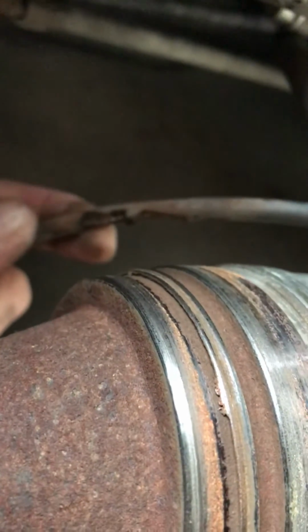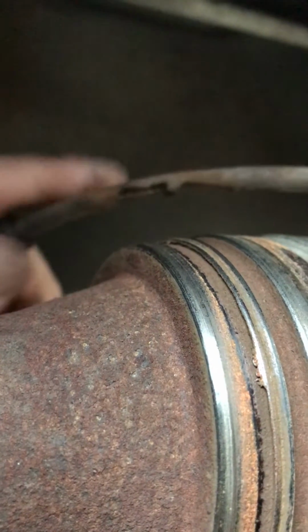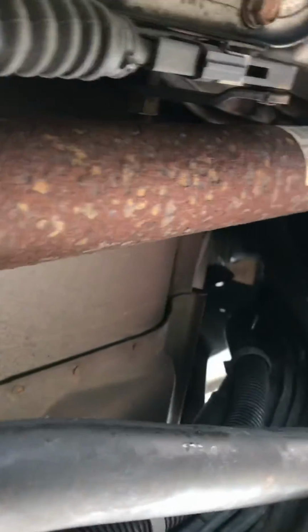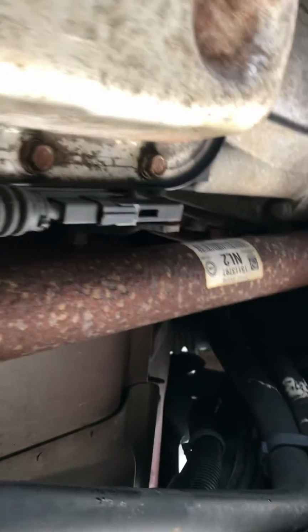That, ladies and gentlemen, is a cable snapped from rubbing right on that. What happens is the cable's going up in here, but it's not pulling here because it's snapped right there. And therefore, it's not pulling our lever and transmission, so this entire cable's got to come out.